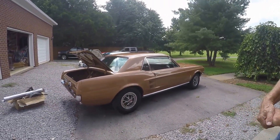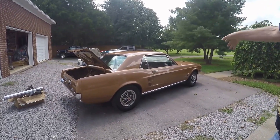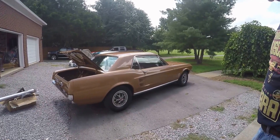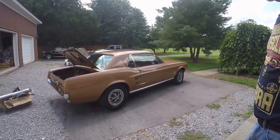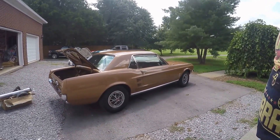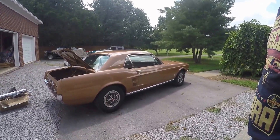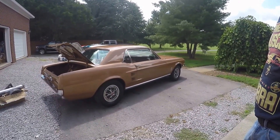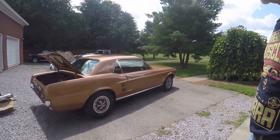We had a very good body shop go through and buff it out professionally. The paint was a little dulled from being older, but we had it all buffed out and cleaned up. Everything functioned and worked very well. We had to clean the carburetor and rebuild and go through all the fuel systems that were clogged up from sitting, but we got the car running and it runs great.